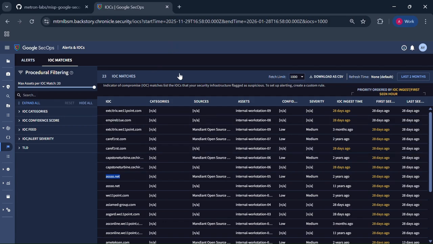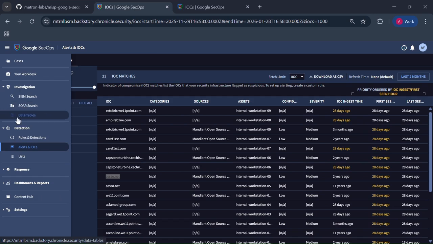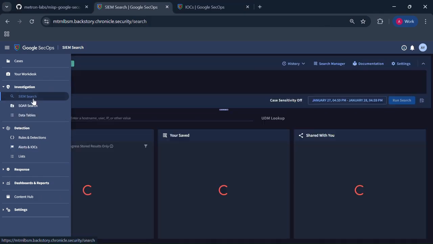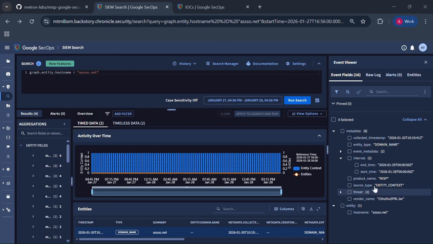And one important note, alerting occurs within a specific interval, start and end time. Here is the start and end time that I'm mentioning. You can see here in interval. So the alerts are only generated if an event happens between this specific time period of start and end time while the indicator is active. Once this time period has expired, the indicator will no longer trigger new alerts. So this is one point to be noted.